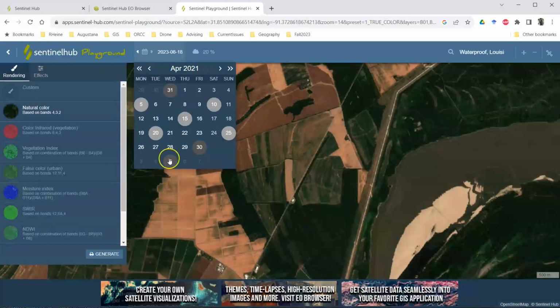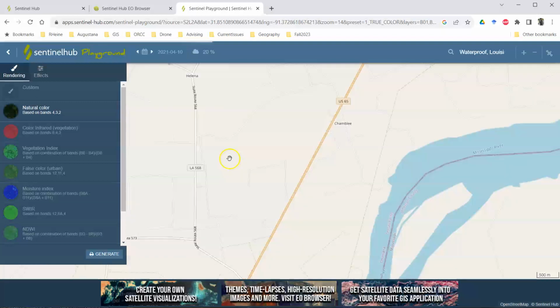When you look at the calendar, any of the dates that have a darker shade mean that there was a lot of cloud cover that day. When you hover over that date, this one's telling me that there was 90% cloud cover. It's going to be basically all white. But these others, this one has 14% on the 5th, there is 5% on the 10th and so forth. So let's just take a look at the 10th.